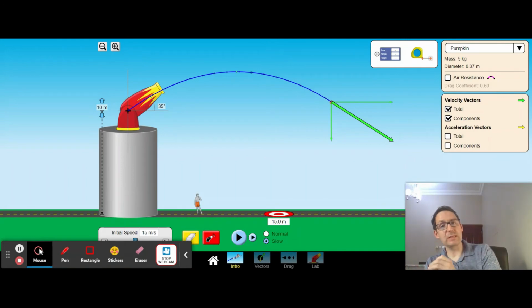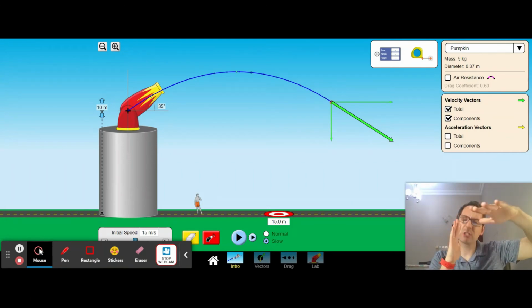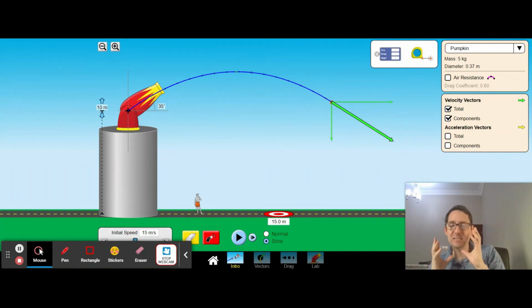All right, so again, the point of this is to show, just like when we did the two balls demonstration, the vertical and the horizontal are independent of each other. If two things are perpendicular to each other, they are completely independent of each other. Horizontal and vertical make it nice, but there's other situations where you have things that are perpendicular, and as long as it's perpendicular, they don't affect each other. A vertical gravity will never affect a horizontal velocity vector. It will affect the vertical, which is why it changes direction and the overall velocity vector changes, but it will not affect the piece that's perpendicular to it.